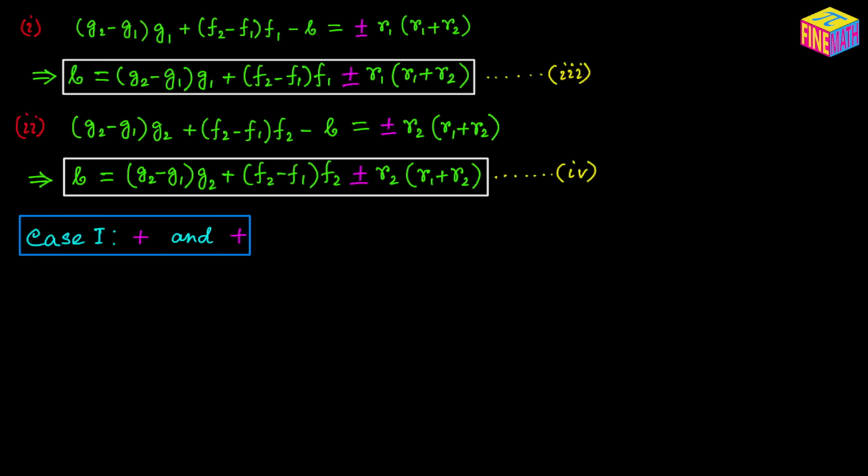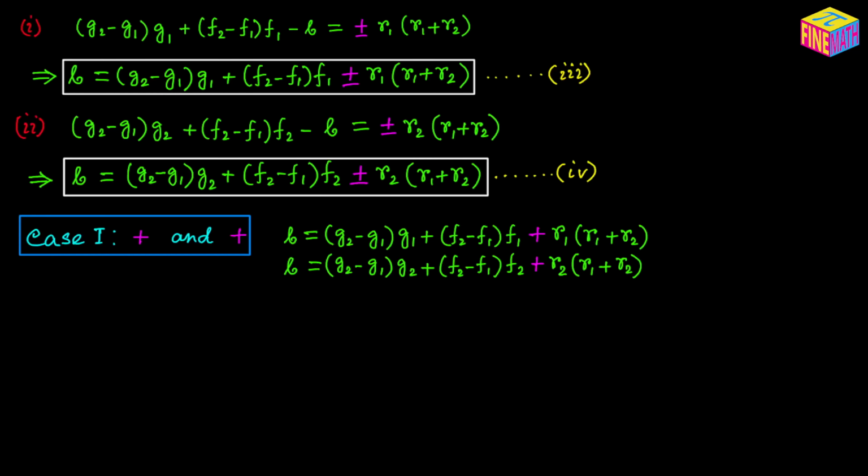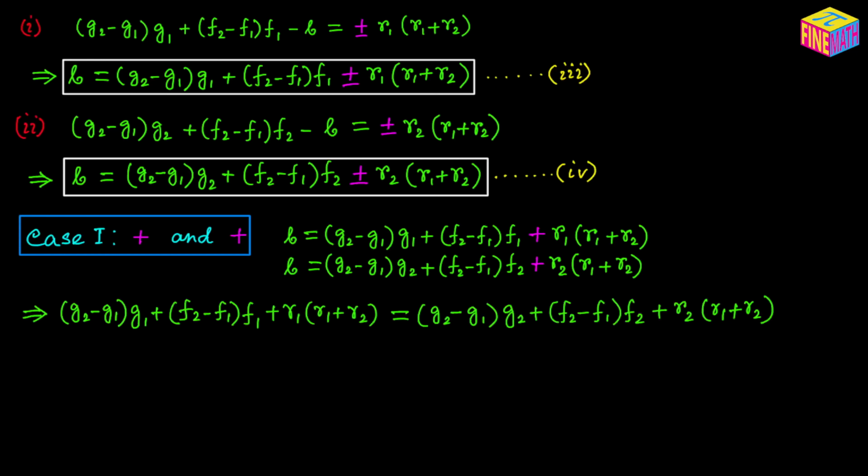First, I am going to take the plus sign from equation number 3 and the plus sign from equation number 4. And then we can say the value of B would be like this if we use the plus sign from equation number 3 and equation number 4. Because the right hand side here represents the value of B, we can equate them like that, because both of them represent the value of B. So the right hand sides of the two values of B can be equated like this, and by equating them we are going to see if we end up in a crazy situation. So let's see what happens.